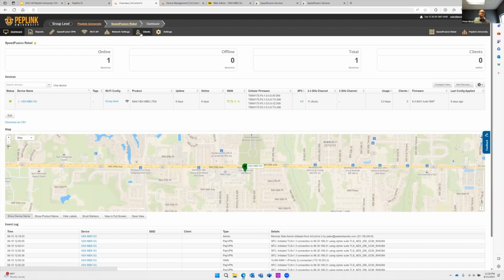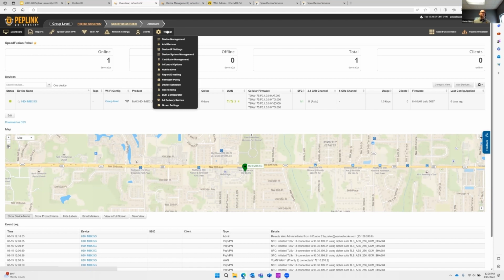You can then centrally see all your clients. You can click on this and see all the clients. And then you can go into our reporting, which is incredible. So we have device reports, Wi-Fi reports, usage reports, SIM card reports, which is awesome. Captive portal dashboard reports, captive portal reports, connection test reports. So those reports, the connection tests run, you can view the connection test reports there. Centralized event log across all of your devices. And then you can see all your tags and where those tags are being deployed.